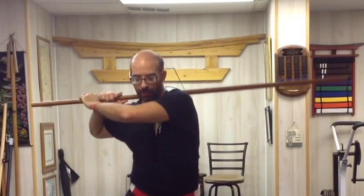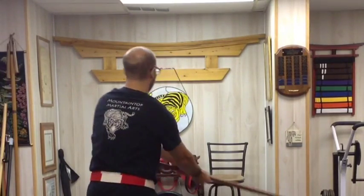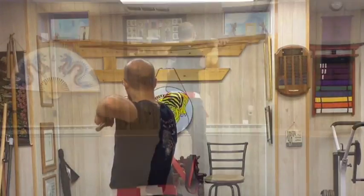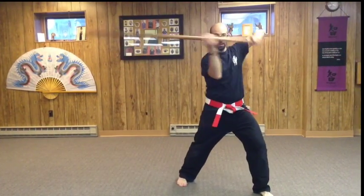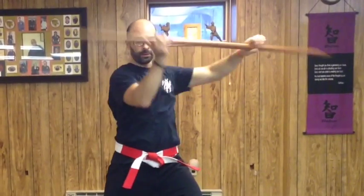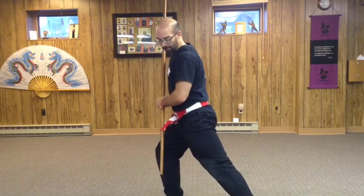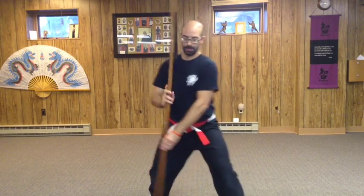You're going to cross your leg behind. As you start to pivot, it comes low, turns around to high, back around the head, and as it comes around again, we pull it back. Cross step behind, low, high, and back. Butterfly. As you bring this right hand back, you're going to step forward, straight to the groin, sweep the leg out, touch with the foot, put the bow staff in, twist that behind you, step out, horse stance salute.